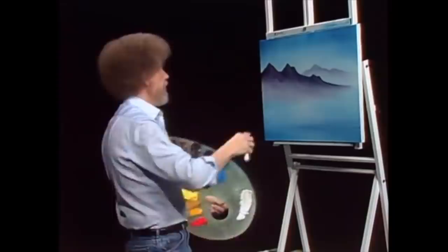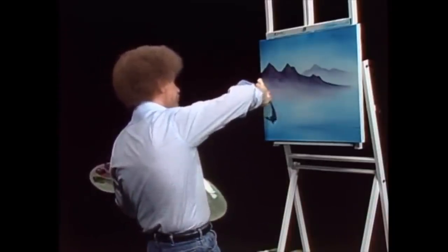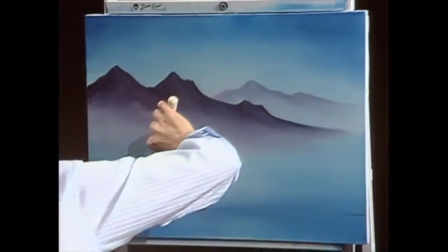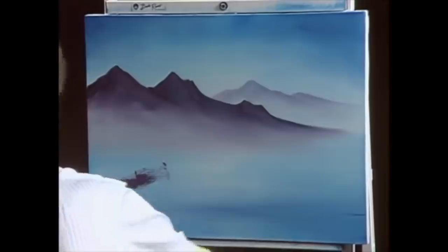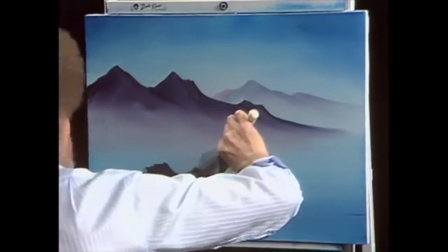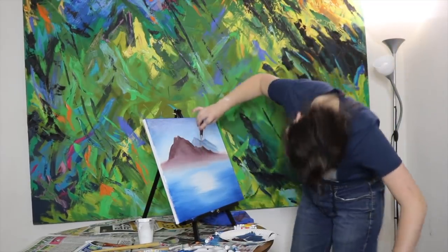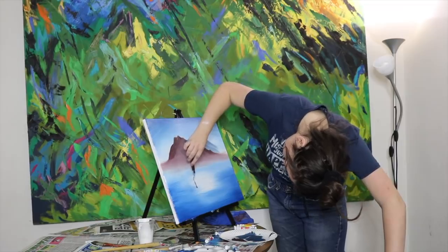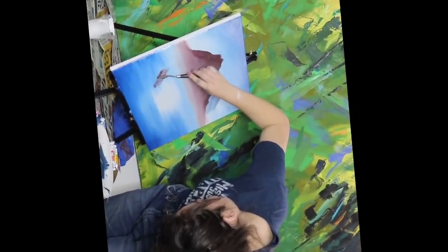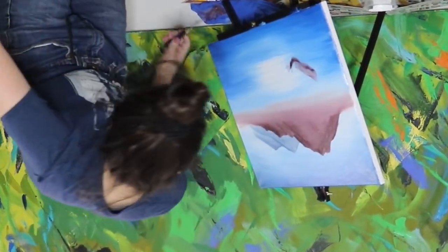It's fun to take and reflect a mountain right into the water. Now we're just looking for a basic little reflection here. We're not too worried about it being exact. When you first start, it's easier to take the canvas off your easel and turn it upside down and just basically repaint the mountain. If that works for you, that's okay. Any way that it works.